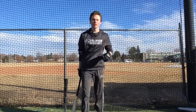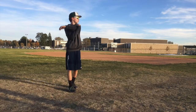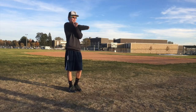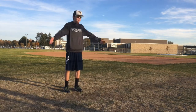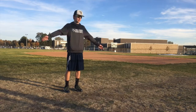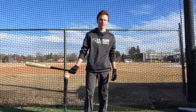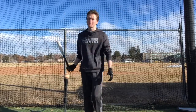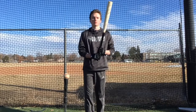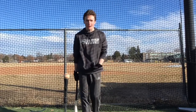Another tip is to stretch and get warm before you get out here, because obviously if you're not at 100%, not loose and ready to go, you cannot go as hard as you would be able to, and you can't improve as much either because you're not going full game speed, all out. So that just makes sense. Make sure you're all stretched out. I know it's boring to stretch, but make sure you're warm and ready to go. One, you don't pull anything, and two, you can go as hard as you can and get the most out of your practice time.